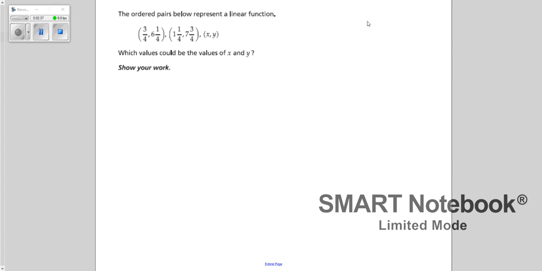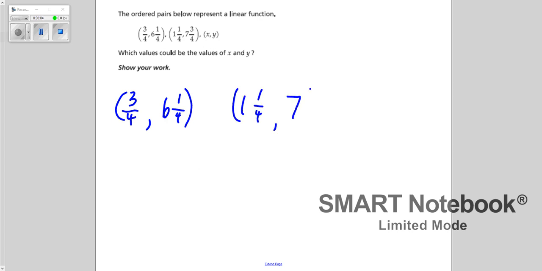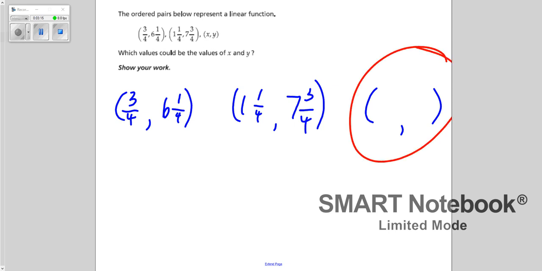All right, so this next question, they're telling you that these three ordered pairs represent a linear function, meaning a straight line. Remember that a straight line always has a constant rate of change. So what could be the value of x and y? There's actually an infinite amount of answers here, but I can show you the answer that came up the most. So let me just rewrite these so I have a little more room to work. And it's telling you it's linear, meaning that these points should be following some kind of a pattern. If we could figure out what that pattern is, we could figure out the missing coordinate.